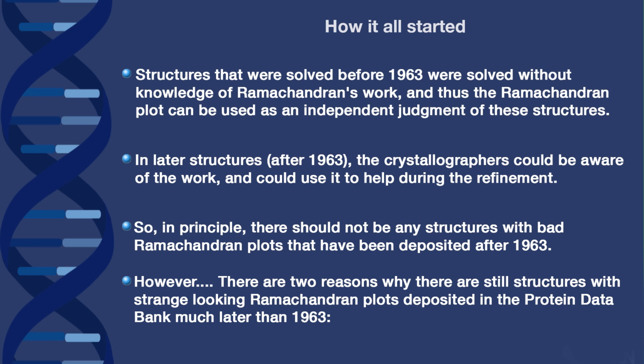Let us see why. Until 1994, there was no automated check of incoming structures at the PDB. So, bad structures occasionally slipped through. There is also no good way yet of using the Ramachandran analysis during a refinement. If the original X-ray data are insufficient to determine the backbone conformation accurately, the final Ramachandran plot will always look strange.